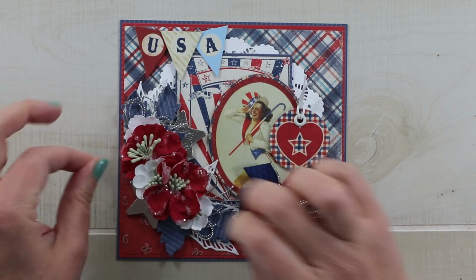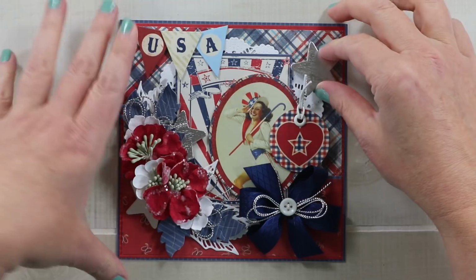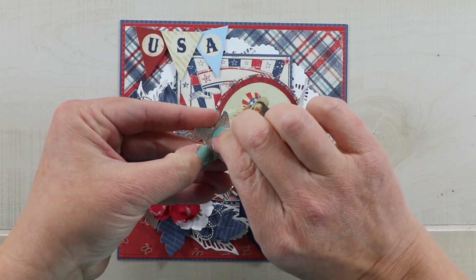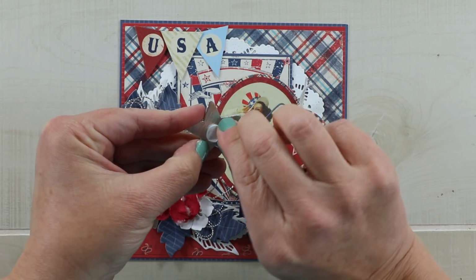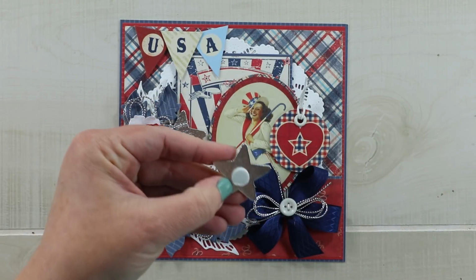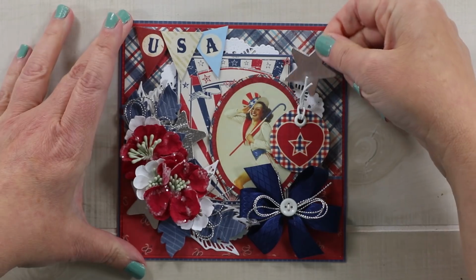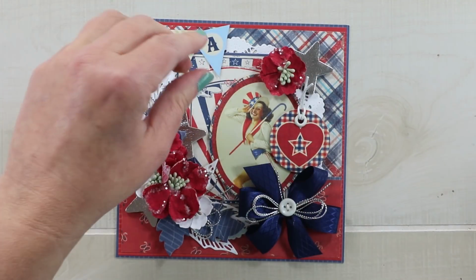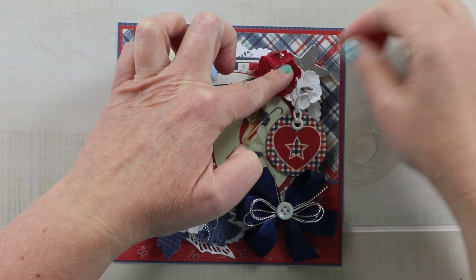So I have just a couple extra details. Here is one more of those stars, and it already has a spacer on it, so I'm just going to use that. But I'm also going to add a bit of hot glue because I just feel more confident in adding my own adhesive. So I'm going to put that right up here and then finish it with two more of those handmade flowers. And that is just going right on top.